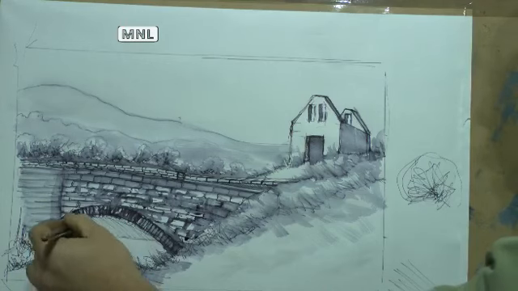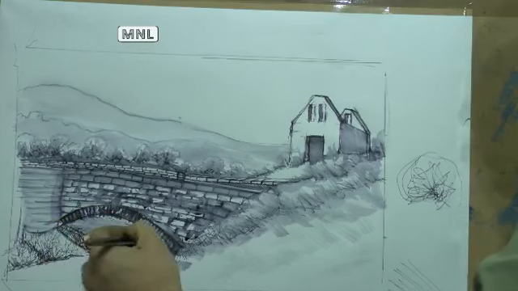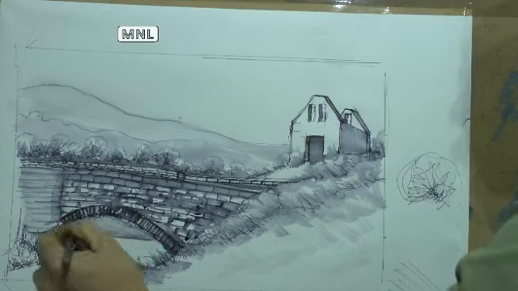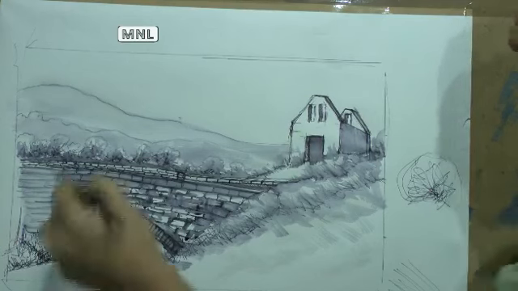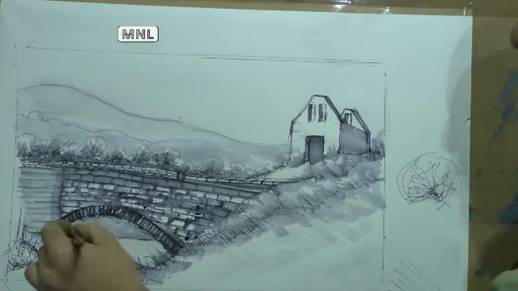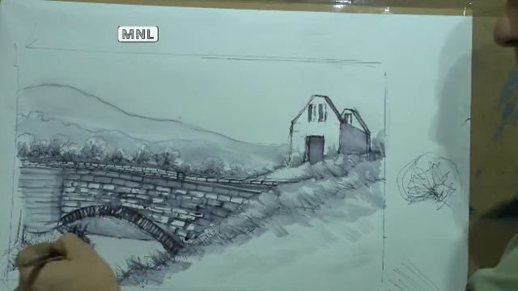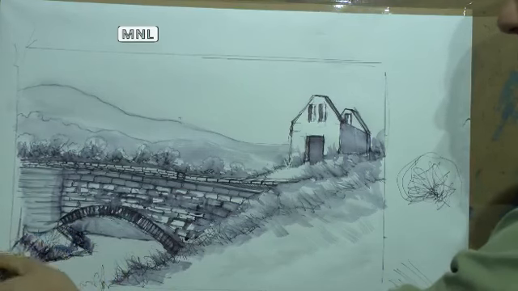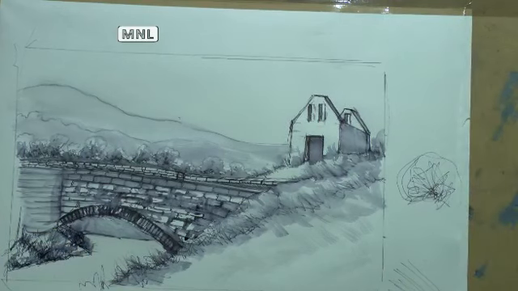This area at the back here, all right, we've created a background, but if we can run our brushes diagonally off the base here, we want to continue to create that sense that this river is going off at an angle here. All right, so we're flicking up our grass here.